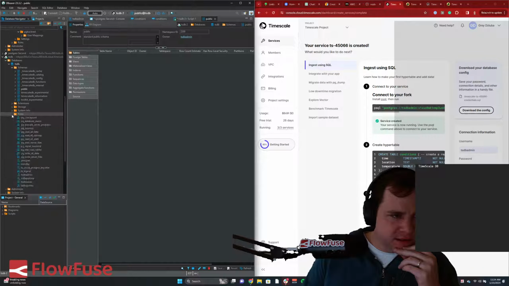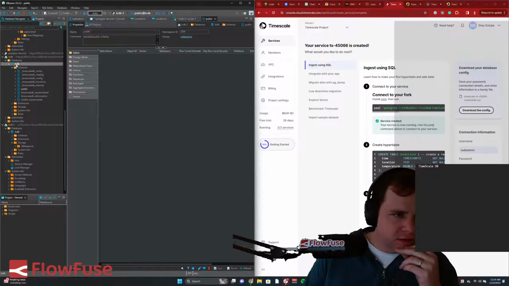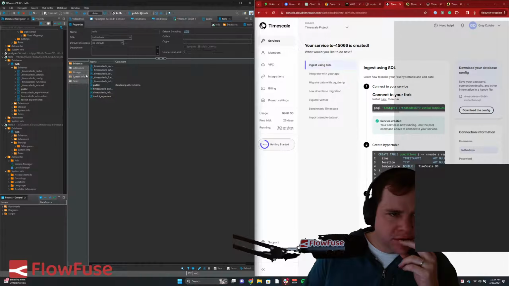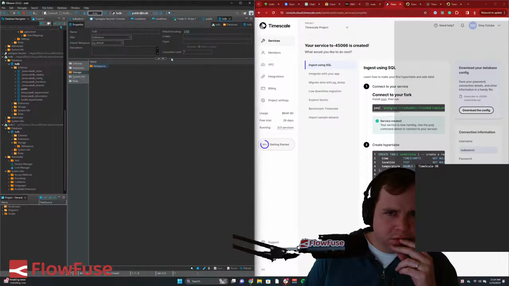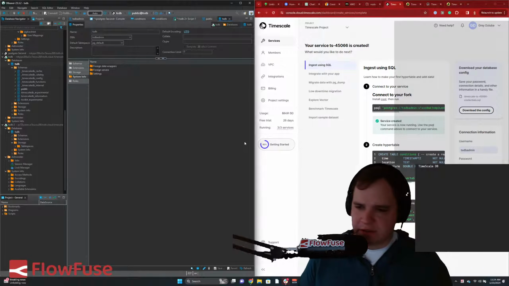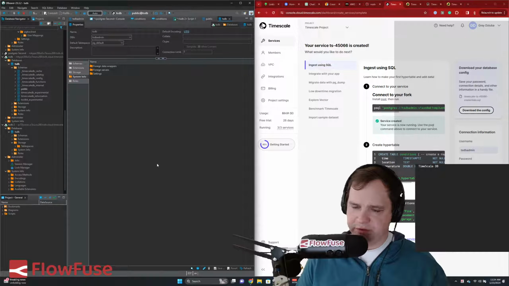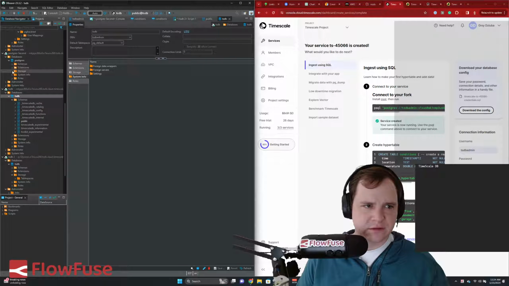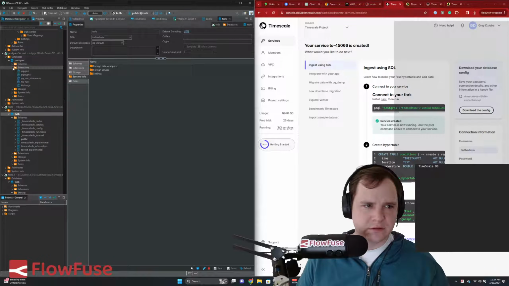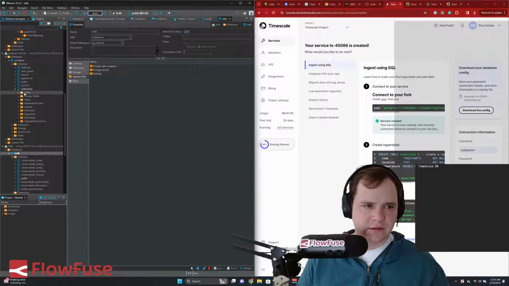Why is this so confusing to me? Because I just created that, and so now I'm looking for a table called conditions. And if I came over here, this database is Postgres. Yeah, there we go.